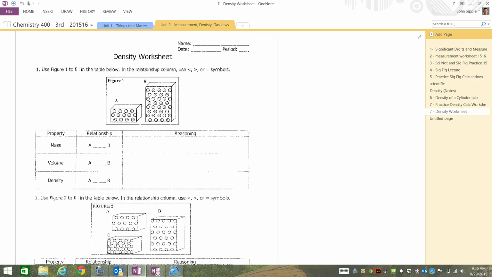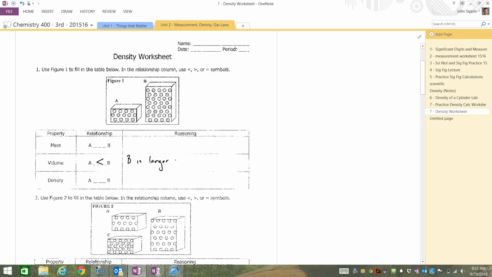Okay, so if we look at these two objects here, I kind of like to start down at the density one, but we can work our way around here. The easiest one to answer here is the volume, right? If we look at these two blocks, what's the story with the volume? Aaron, what do you have for this answer? A is less than B. Okay, and why did you say that? The object is larger and has more mass. Well, the object's larger, right? Period. End of story. Okay, got more volume. Okay, so B is larger.